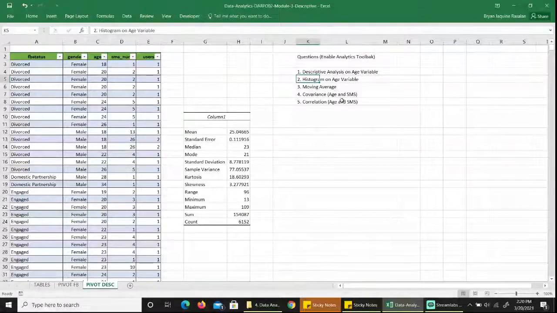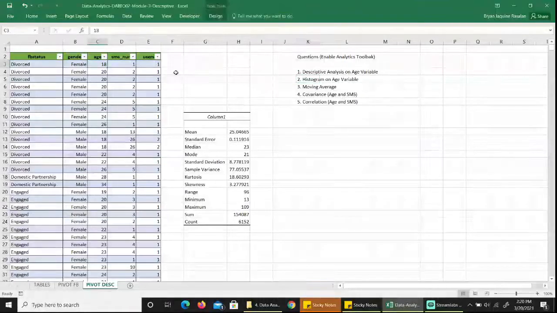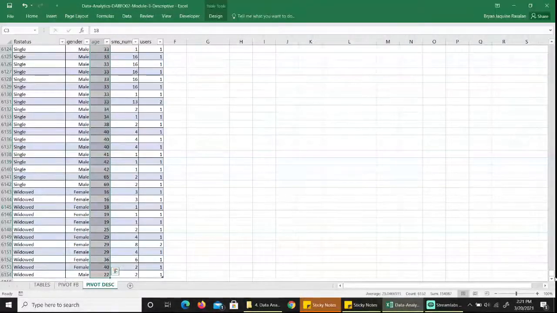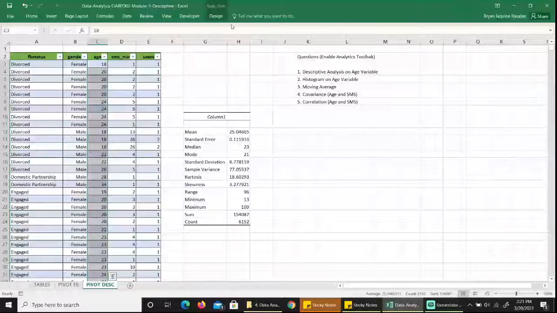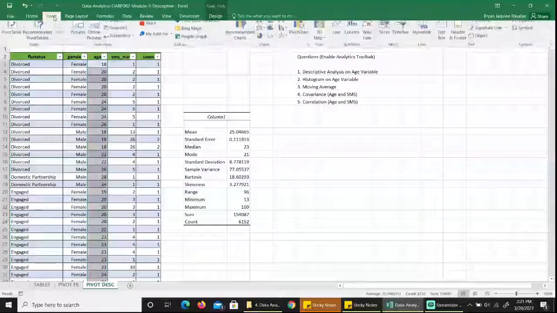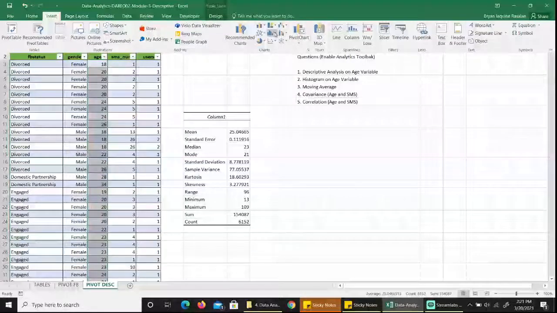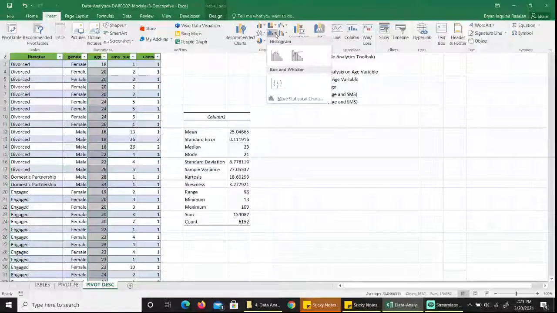Okay. Histogram on age variable. Histogram can be done through a table, tabular form, or on the chart form. So we're used with the chart form. Just highlight the data, and then go to Insert ribbon, and under Charts, we have an option for histogram.